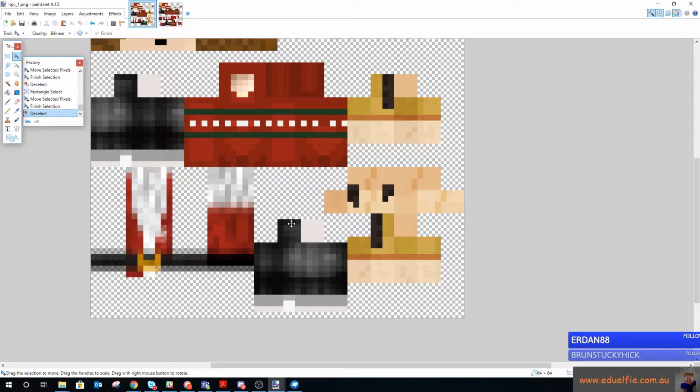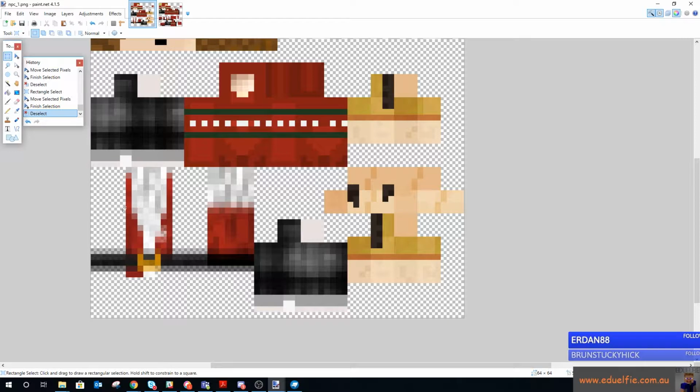Okay, I think I have something interesting here. My guy, if you look at him, he's wearing like a cloak, a cross. So I have some extra bits in my skin that are not on the regular NPC. They are, and it's the jacket. So that's what I'm working on at the moment, Trish.